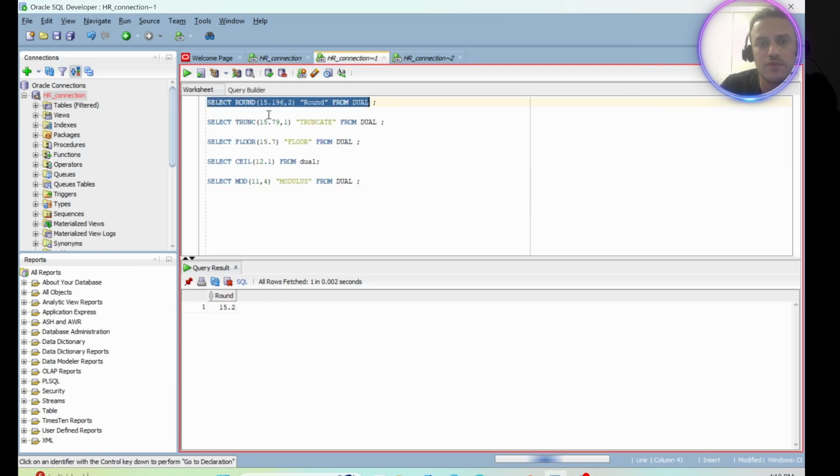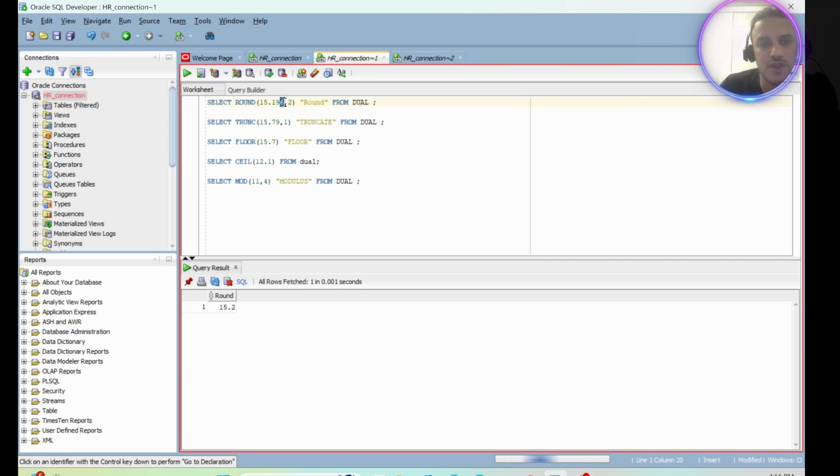So we have the numeric functions. The first one is ROUND. This is the number that we need to round, 15.196, and this is the number of decimals after the point. If you run this one, ROUND from the dual table, you will have 15.20 because the digit in here is bigger than 5, so it rounds up to the next number. 15.196 is close to 15.2, as we saw in here.